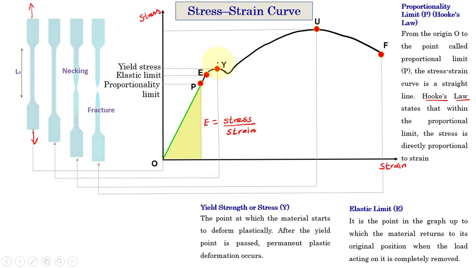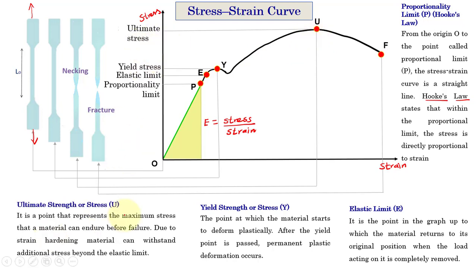After this point Y, you see that the maximum stress value at point U, which represents the ultimate stress. What is ultimate stress? It is the maximum stress the material can endure before failure. And this point F represents the fracture stress. It is quite lower than the ultimate stress.